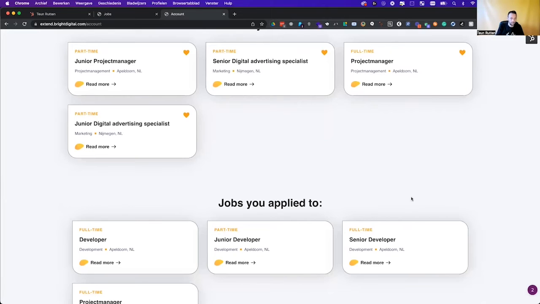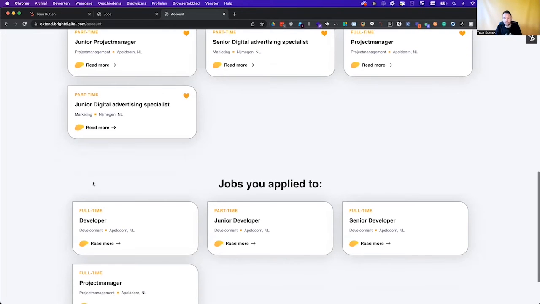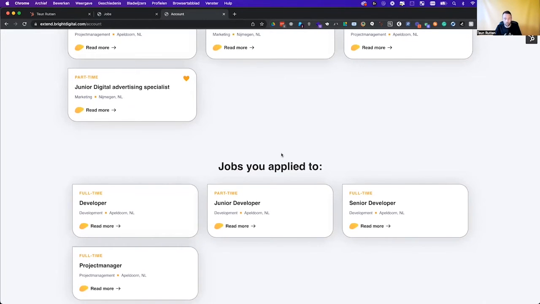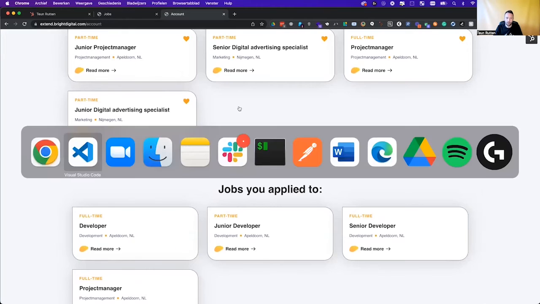If you remember correctly, I had a custom coded action where I will create an application record, associate that to a contact, but also associate that to a specific job. And by using GraphQL, I can display all those jobs, so the jobs I applied to, on a membership page. So let's start with serverless functions and how those work.